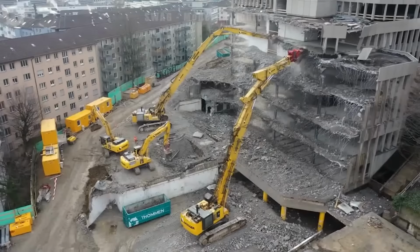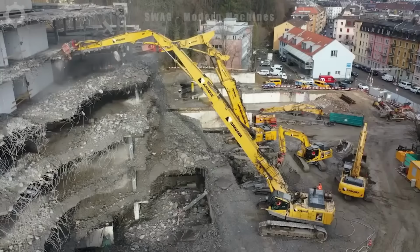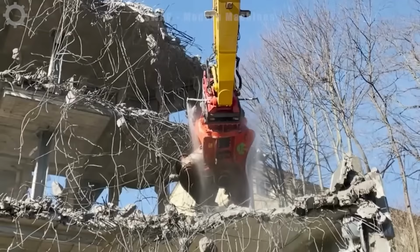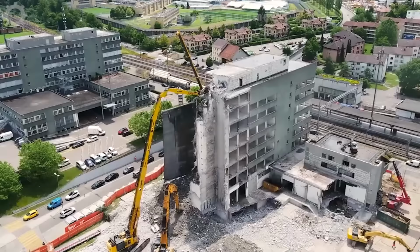The formidable A-Rex, equipped with the MD-3000 grapple arm, weighing in at 29 tons, is currently demolishing old buildings to pave the way for a new urban development. Its sheer power and precision make it a marvel in construction machinery. It takes approximately 150 hours for the A-Rex, with the MD-3000, to completely demolish two buildings and a tunnel, underscoring its efficiency in transforming urban landscapes.